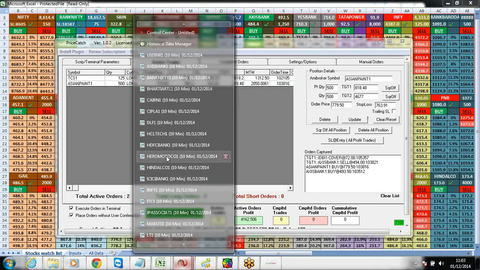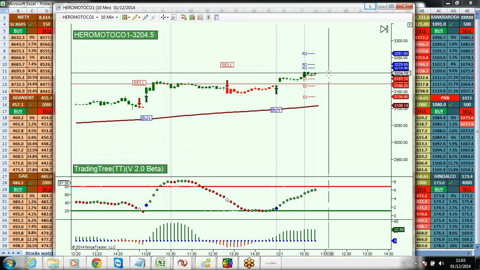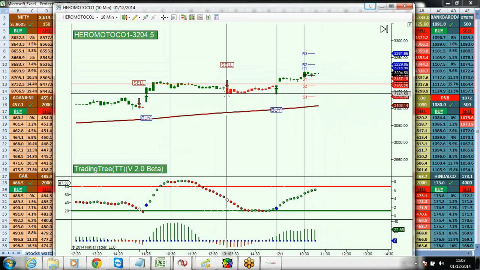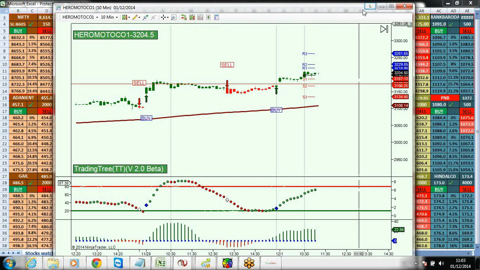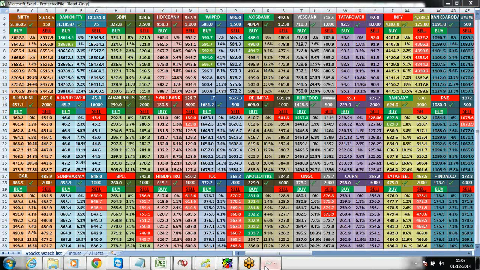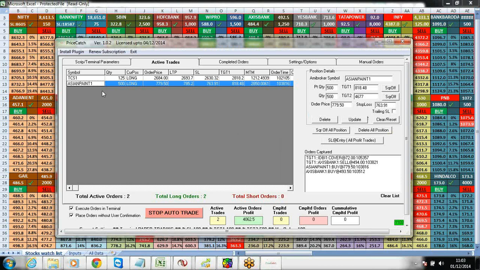The same thing here also. This will take time. I'm telling you the future of trading, that is with ProLogic solutions, will be. Now I got a sell call here. Once a sell call is generated, automatically the Ninja Trader or the FuturesTree, that is the trading tree, will send a file to your price catch, and your price catch will trigger that call in your terminal. So at the end of the day, what you are going to do is, you are just going to square off profits.